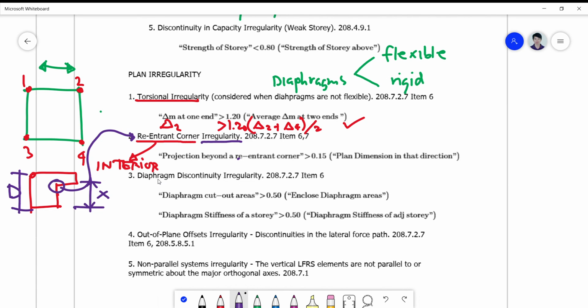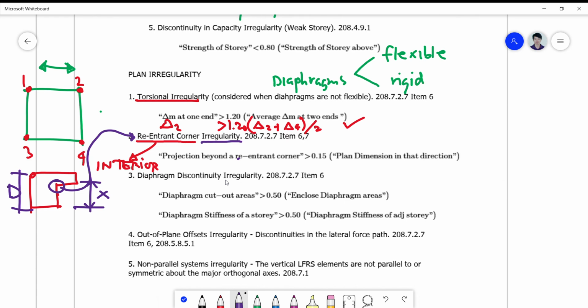So, bakit ka nagpuputol ng diaphragm? Sometimes you cut it out because you want to have an access, like stairwells. You don't want to have an access view. You make a lobby, an atrium. Okay, so you see malls. Nakita niyo yung mall sa gitna niya, butas. From the 5th floor or 4th floor, you can see the ground floor. Of course, those violated the irregularity, but it doesn't mean that you cannot violate it.